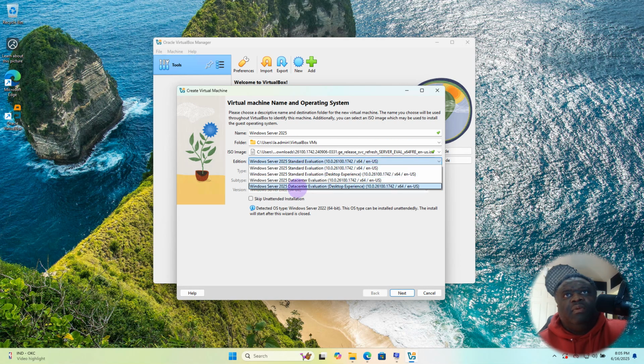We want to go with the Data Center and the Desktop Experience. It is very important that you select the right version, because I pointed this out in my other videos. If you choose the ones that are not with the Desktop Experience, then you'll need to use PowerShell to configure these if you're not used to it yet. And if this is your first time doing this, then you may run into a few problems. So make sure you select the one with the Desktop Experience.